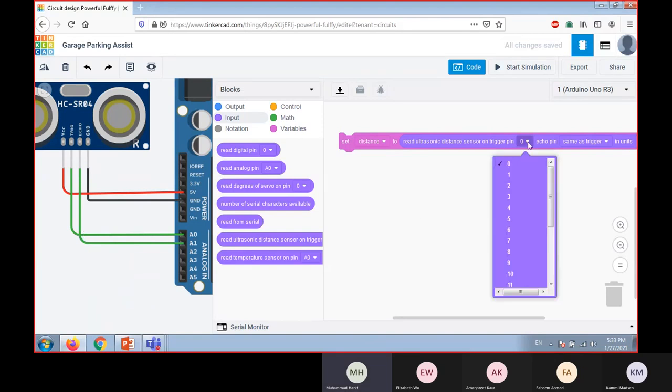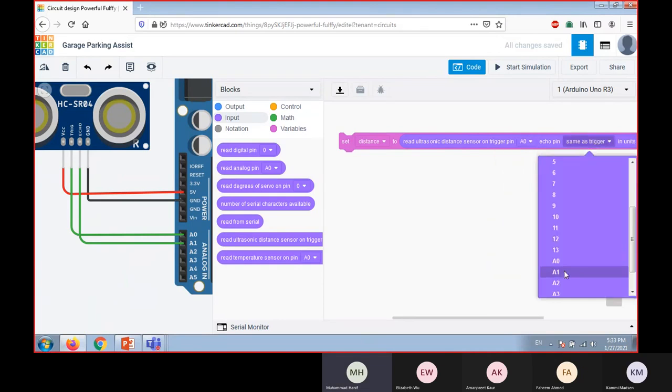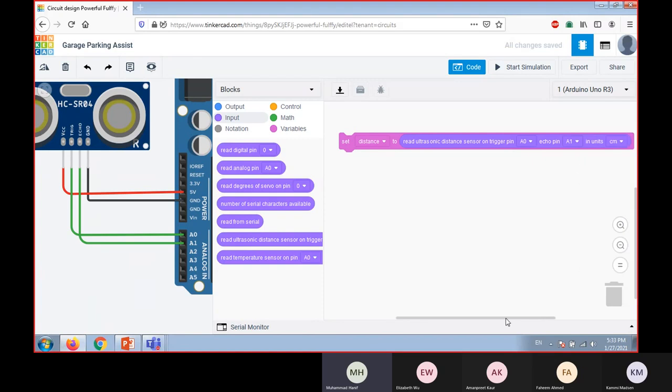So I specify that the trigger pin is connected to pin A0 and the echo pin is connected to pin A1. And we are going to measure the distance in centimeters. So first of all, we get the distance, which is the input to the brain or the microcontroller. Now we perform some logic on it.